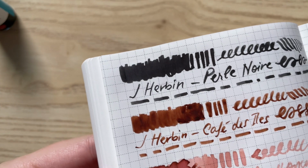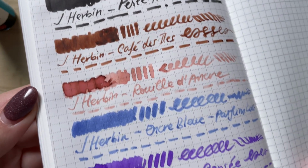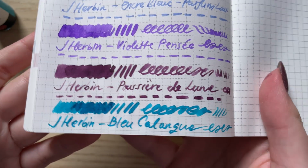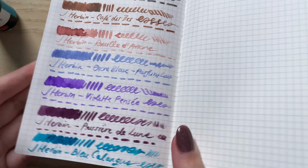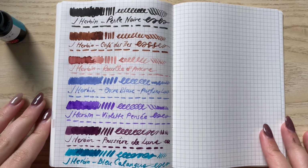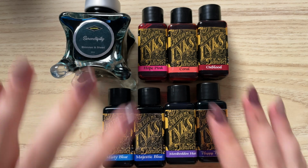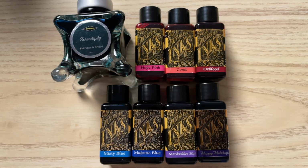So here's the J. Herbin collection altogether. I am quite happy with what I have, although again, maybe my one regret is the perfumed ink. Otherwise, I find them quite lovely. Let's move on to Diamine, another very well-known ink brand which I adore, honestly.